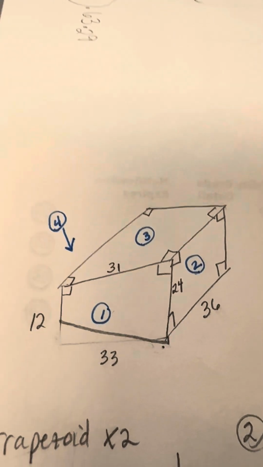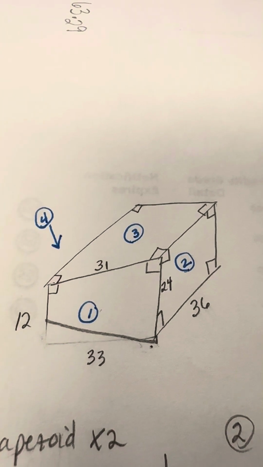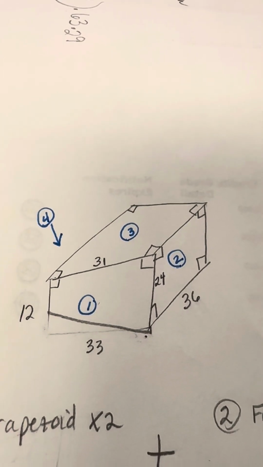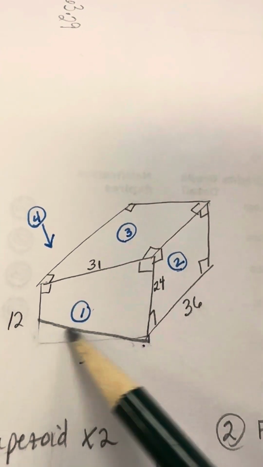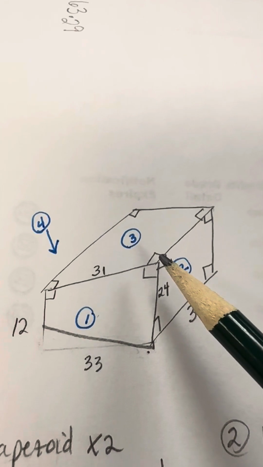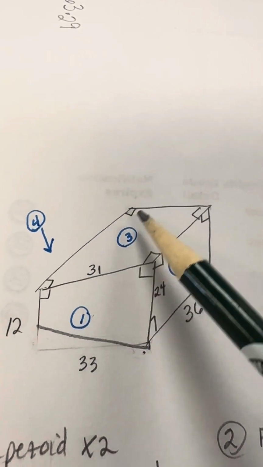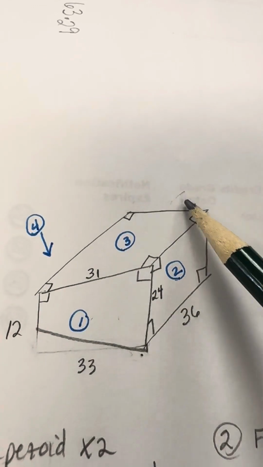So here we have a box that they've asked us to find the surface area for. And I want you to recognize in blue, I've kind of numbered the faces. We have this end piece of the box that looks like a trapezoid. And recognize that the opposite end on the back side here, these two shapes would be the same.